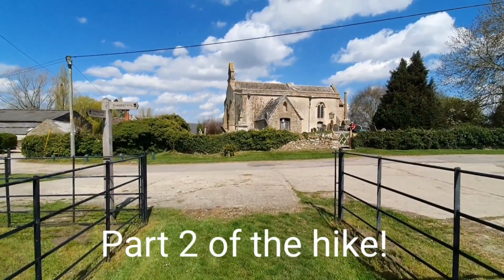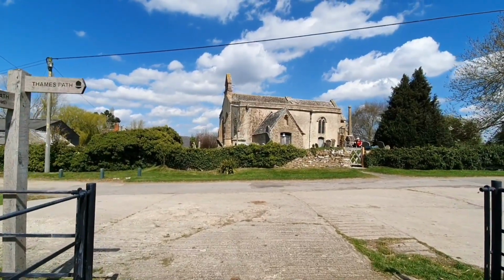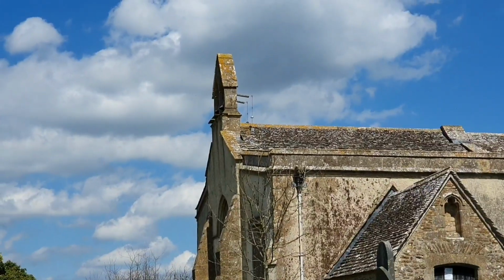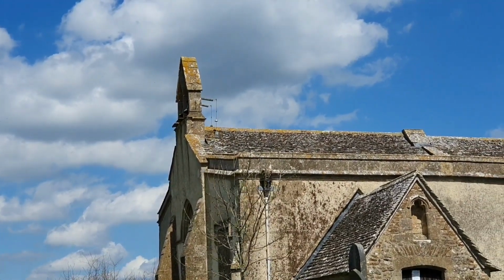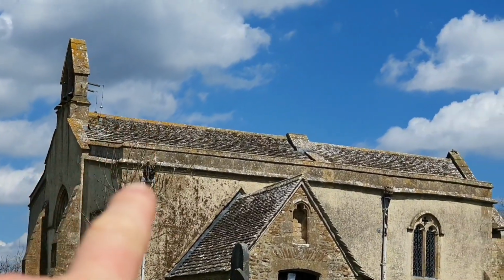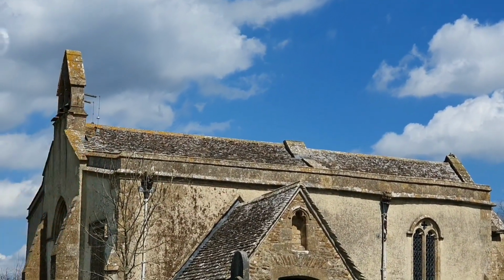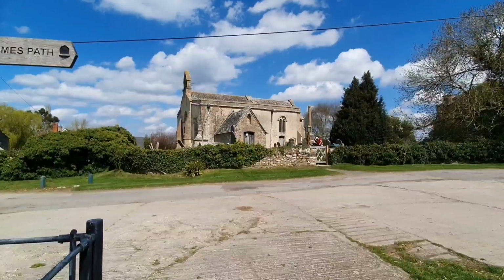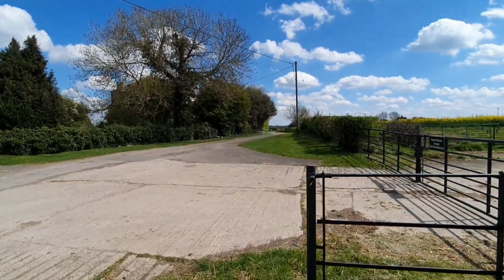We have just come into the village of Inglesham, or the hamlet maybe of Inglesham. This is the church. Jackie's just noticed that up the top there are the pulleys for the bells, which are actually around the front. I don't know if you can see. And they've got sort of, I don't know if those are little caps to stop them going too far in, or whether those are little bells as well. And are we going this way, I guess? The Thames Path this way.